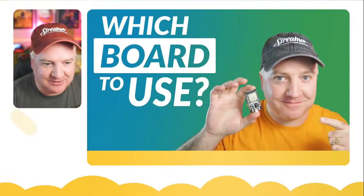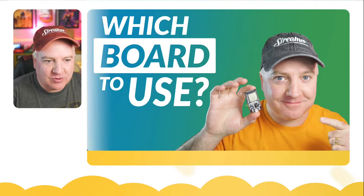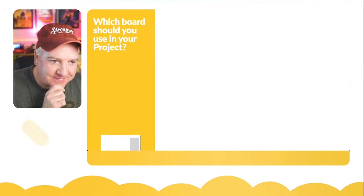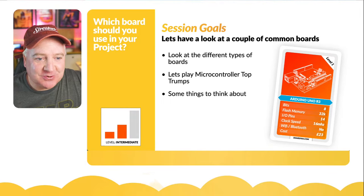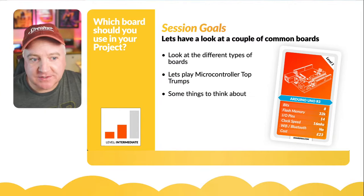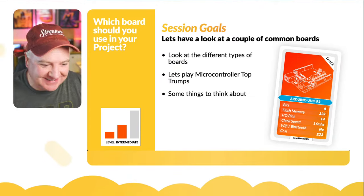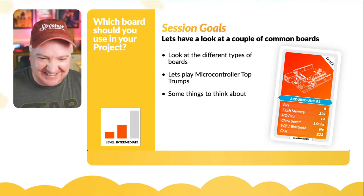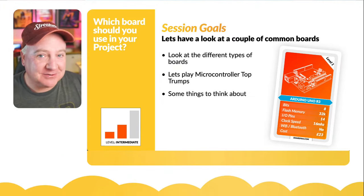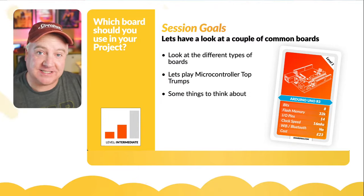Okay, let's get over to Keynote. Right, so yes, this is all about which board to use. So session goals, let's have a look at some common boards, shall we? Let's understand the different types of board, where you might use them, where you might not use them. Let's also play microcontroller top trumps. I've really gone to town on this. And we'll also talk about some other things to think about as well. And if we have time, we'll also have a look at the Jetson Nano.